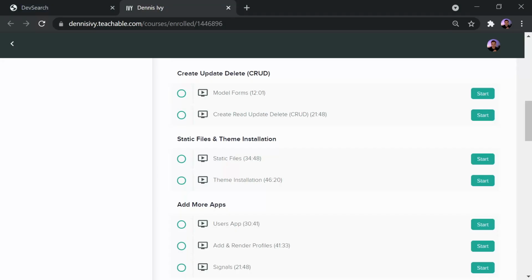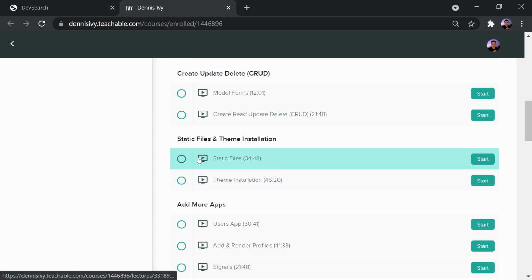So in this section, we're working with static files and theme installation. In the course here, we first cover the static files. So that's what we'll get into. So static files, these are going to be basically any kind of CSS, JavaScript files, or images inside of our website. So these are static, and these are completely separate from our application. We typically like to put them in their own file and then simply integrate them. So what we're going to do here first is we'll add in CSS. We'll do things the Django way, and then we'll add in some images. And then we want to get into adding in images based on what users actually upload.